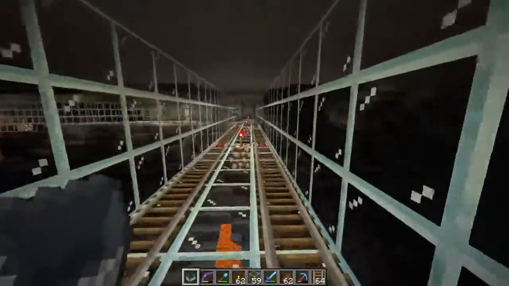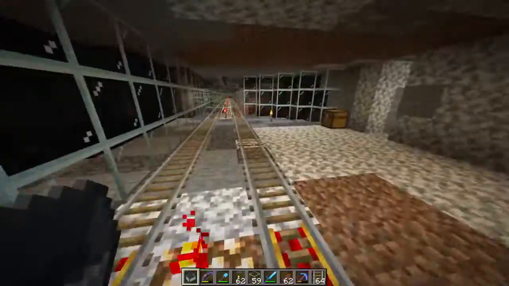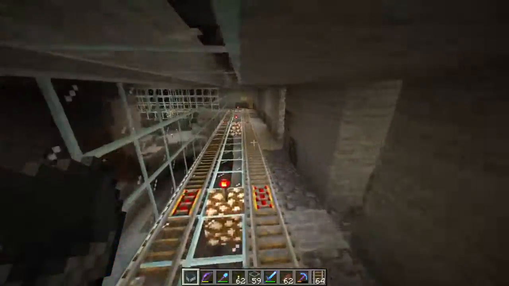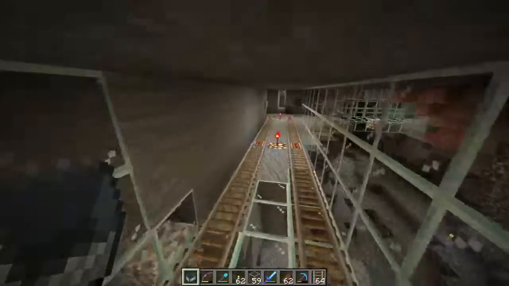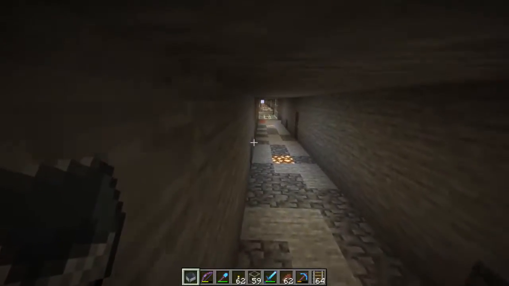This is much cleaner than the old mine, you can see. And look at all these new crosscuts and all the new ores are here. More crosscuts and things like copper that we didn't have before. It just goes on and on.